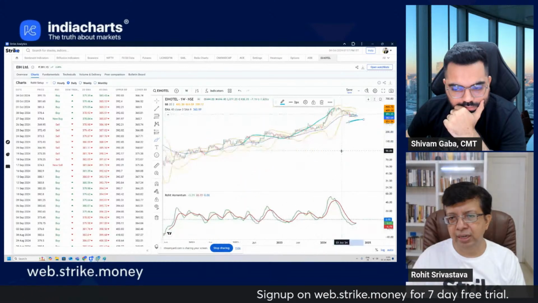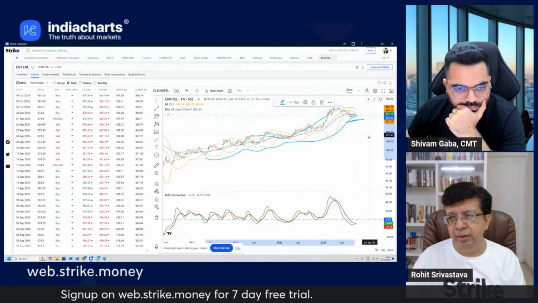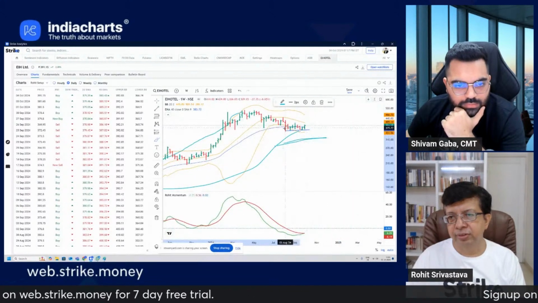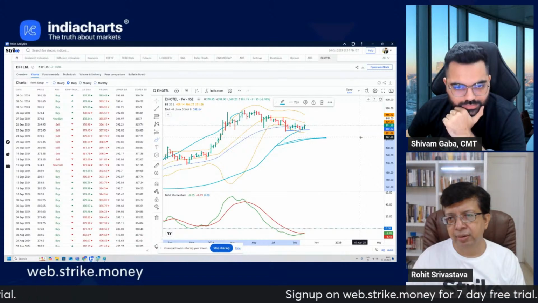Okay, I go to the weekly chart. I see, weekly chart, is it trending? Is it holding this support? And it is at this support again, which is the bottom end, though it has slightly gone below this, but it is giving a signal here.